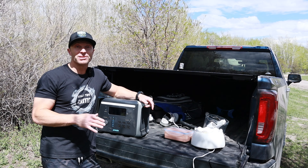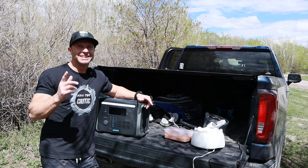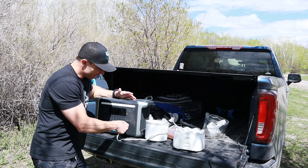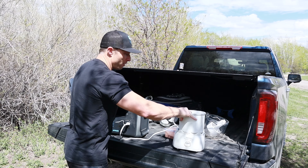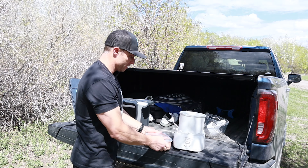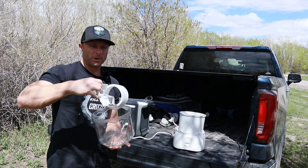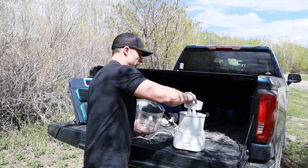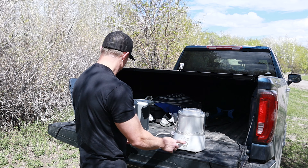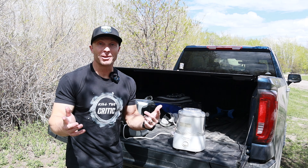One of the coolest things about having battery power in the summer is being able to do some things in the backcountry that you would not normally do — and today, thankfully, it is summer. With the Anker Powerhouse 757, you just plug this in. I've got my ice cream bowl here and I'm going to plop in my ice cream mixture that we made yesterday, so it should be good to go. We put in our special mixer and our lid, turn on the outlet and we're going. We're going to have ice cream in about 20 minutes.